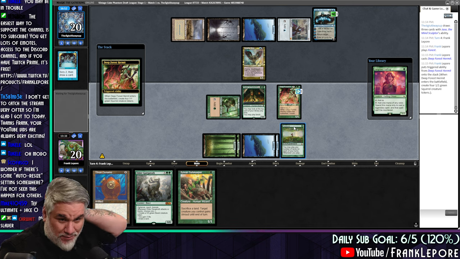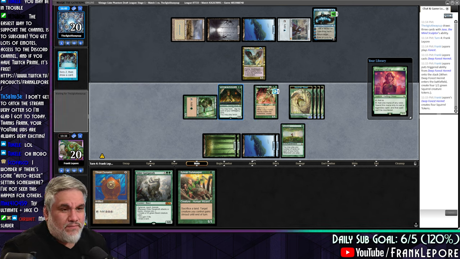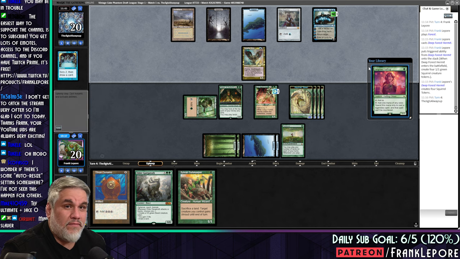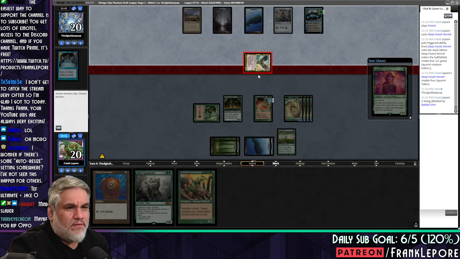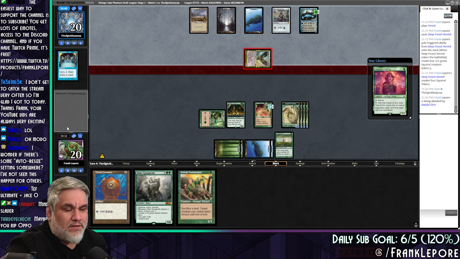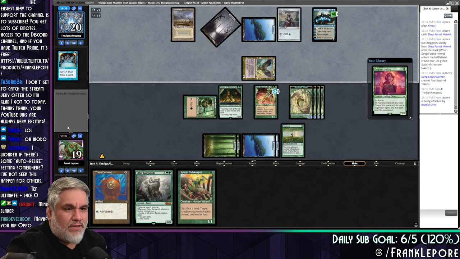Maybe it was smarter to play Thran Dynamo into Safekeeper. I don't know. Because I'm sure they're just going to go... Oh, they went to... Is this Fallen Shinobi time? I mean, I can't block, so... No. They're just wrathing. Got it.